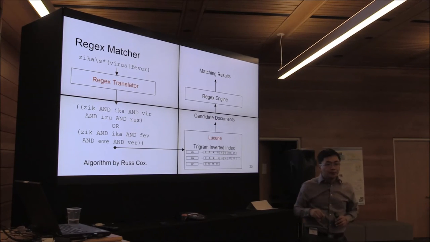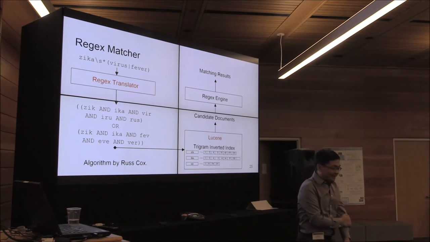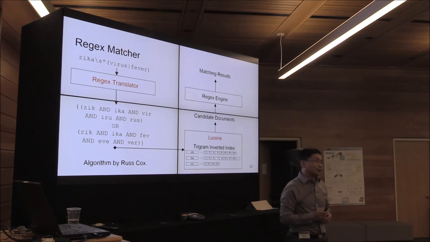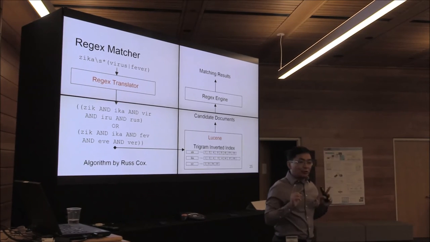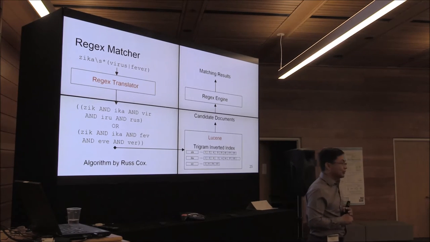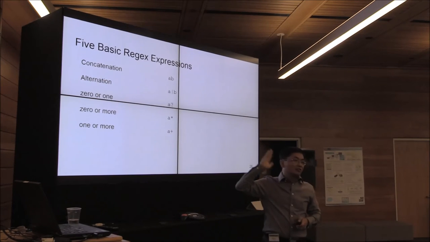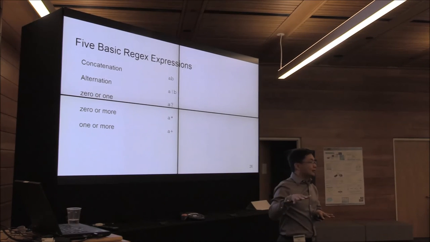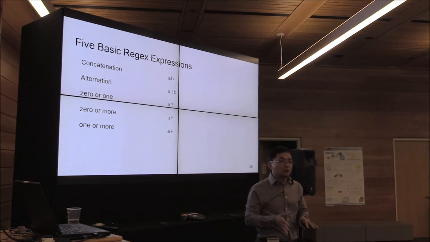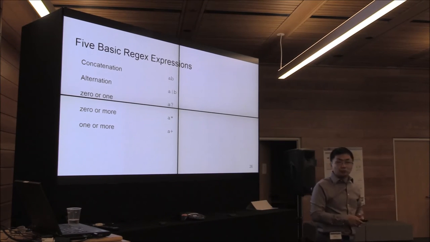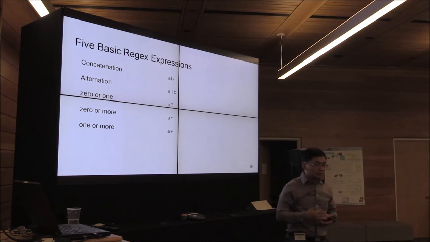So what kind of regex does it support? Because what you are showing here, for example, uses backslash D, backslash W. Yes, the question was what kind of regex expression we support. I didn't include a slide here. First of all, based on our knowledge, there's no common standard. Different libraries and different platforms have different syntaxes. We start with these five basic operations, and there are more other expressions. This algorithm may not work for some of the expressions. It covers most of the cases, and we can talk about those cases that cannot be covered. But this is simple for this audience. So these are the five basic operations to define the expressions in a recursive way.